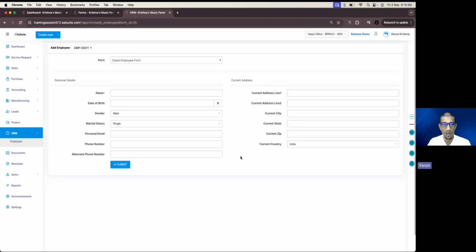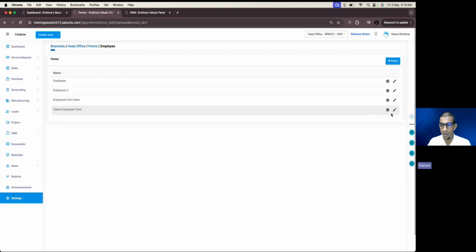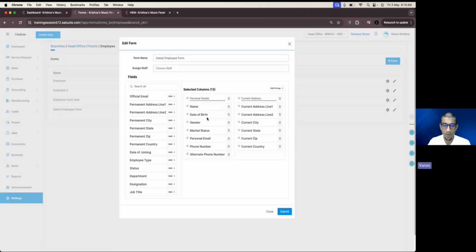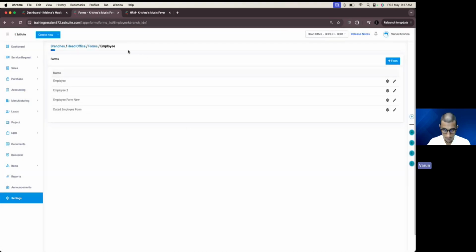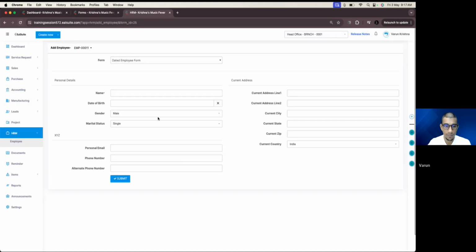It goes to the right side. So right now you have a provision to create groups and place it anywhere you want. If I want to keep it like this, right, submit. A group name is required. I'm going to name it as XYZ. And then you can see XYZ, a new group has been created.